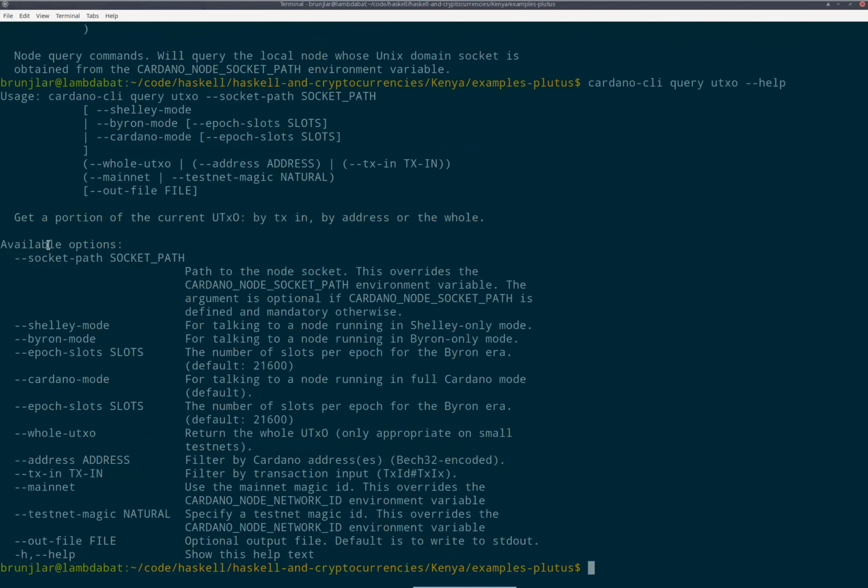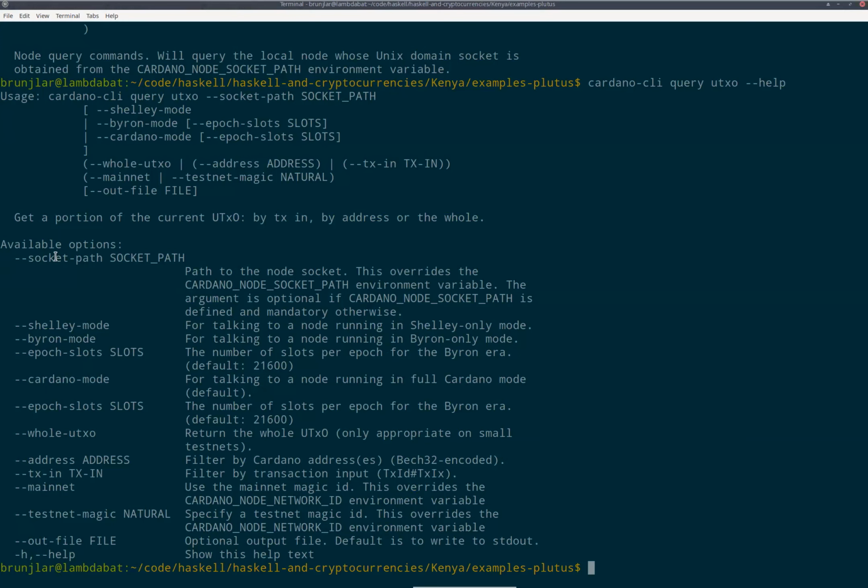Right now, of course, in order to query the blockchain, I need a way to actually access the blockchain. And so we need access to a node. So we will set something up in the container of the repo as well, probably to the preview testnet, because that's easier, because that's smaller. Then you don't have to wait so long for the blockchain to sync. But as I said, I want to use the pre-prod, and I happen to have a node running. So I must just connect to it.